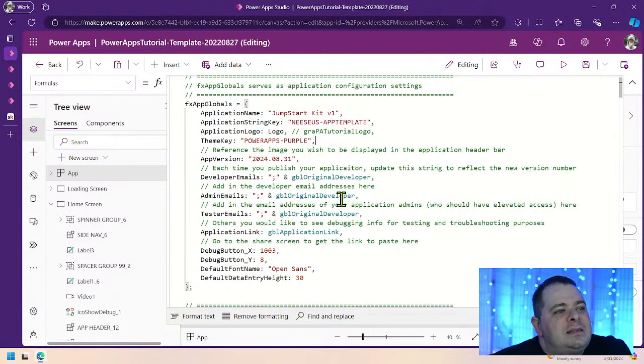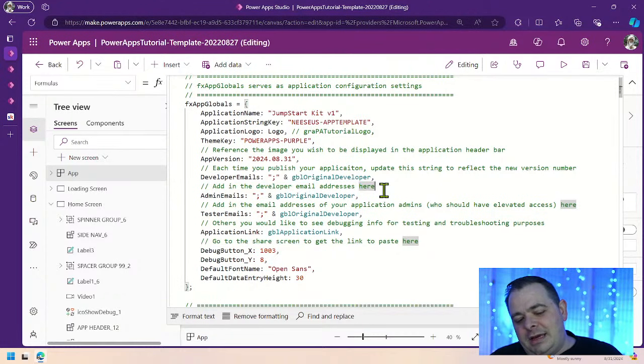So a lot of times, app formulas are used like constants. If you're familiar with any type of traditional coding, you have variables that you can create. When you create a variable, you create a name for it, right? It's like a little name bucket that you can put something in. A constant is just like a variable, except when you set it, it just doesn't change.